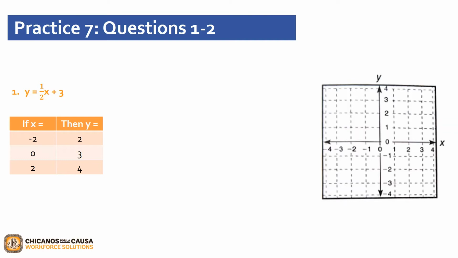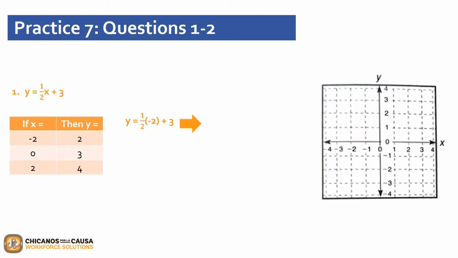Question 1. y equals 1/2 x plus 3. Now you can see that I already filled out the table for you, but I want to make sure that you know how I got here. So we're still going to work through it together. Like I said before, we want to make sure that we solve for the y coordinate. Given that we have an equation and we were provided with x coordinates, that means that we're going to plug our x variable into this equation in order to get the y variable, hence creating 3 ordered pairs. So let's go ahead and start.